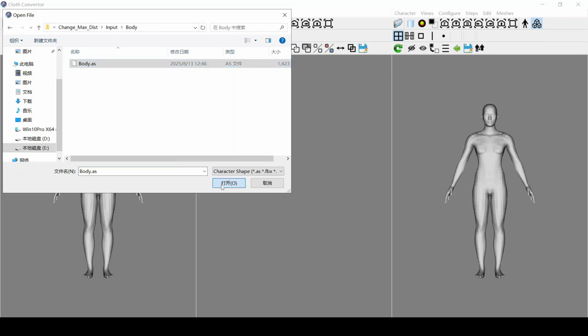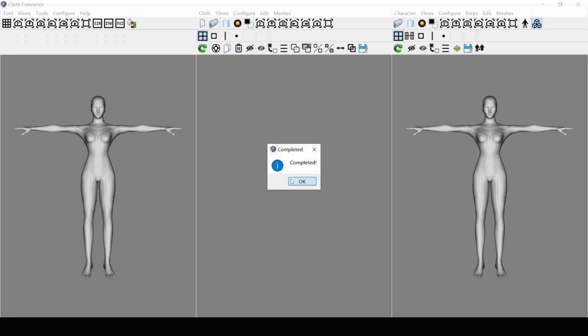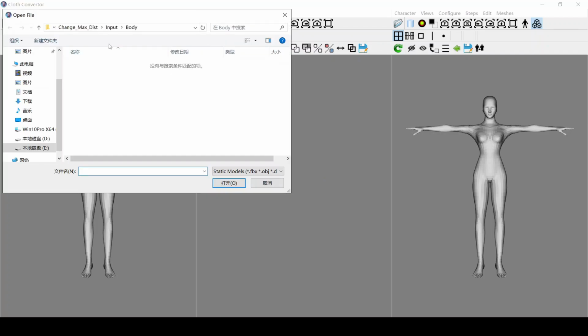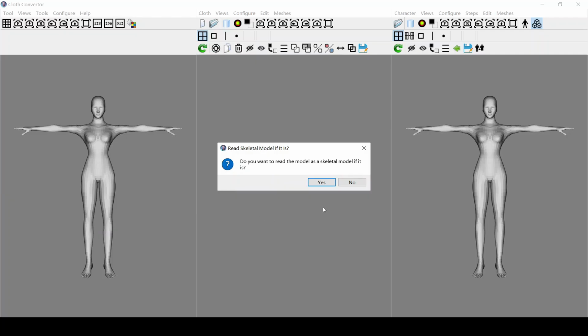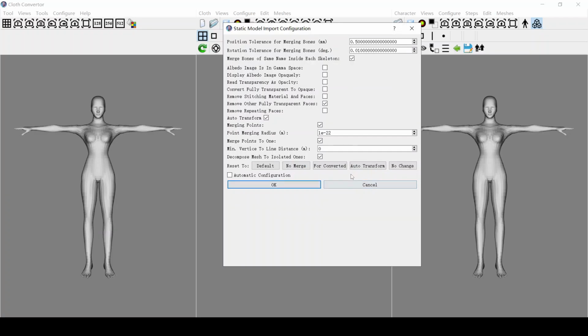So first load the body shape. Then load the merged cloth. Click No. Click for Converted.